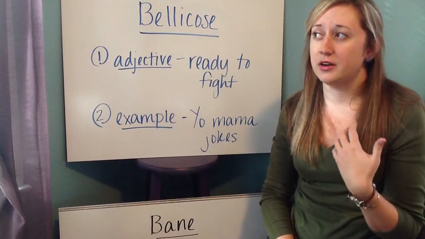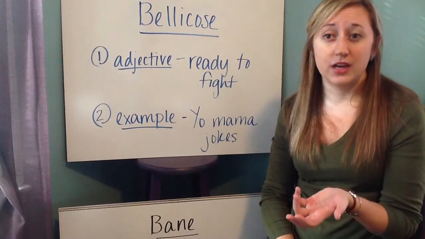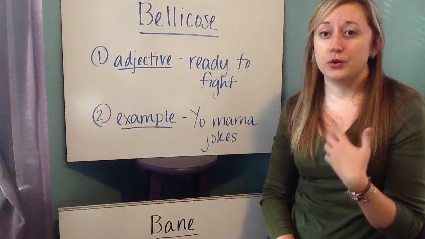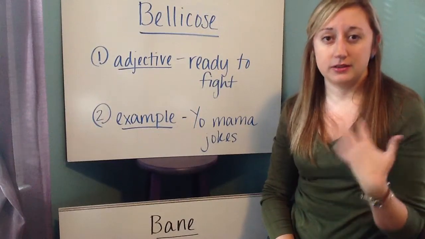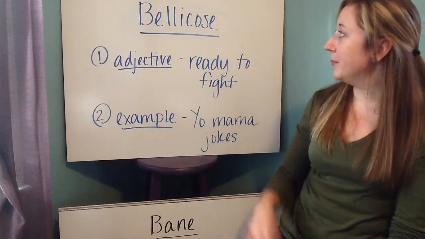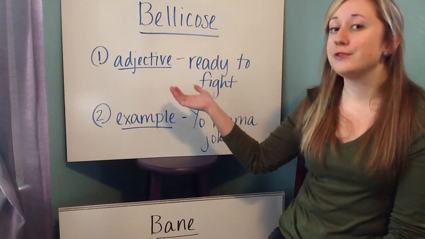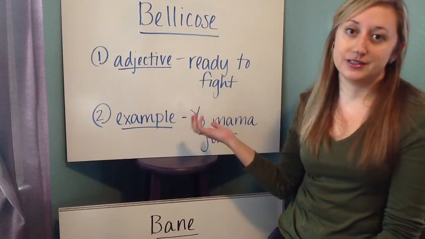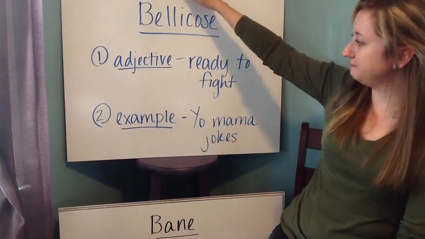You could put down some sort of movie actor or character who is just already, like, always in this sort of attitude, like where they're going to attack somebody. But bellicose is just a descriptor for someone who is on edge. They're ready to attack out. Okay, so ready to fight.